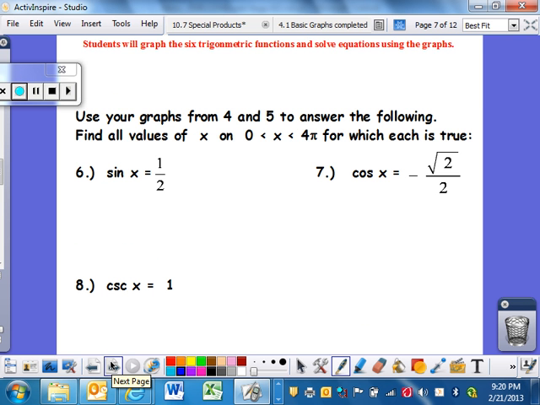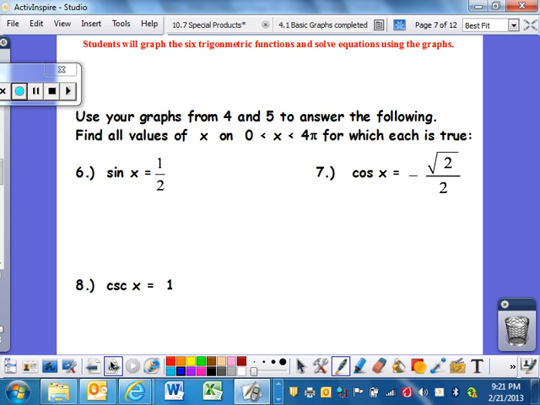So if we use our graphs from 4 and 5, what we just did, let's find all the values of x with x between 0 and 4 pi for which sine of x equals 1/2 is true. So what we want to find here is, just like before, where, if I gave you on the last quiz from last section, where we had to find 2 triangles in our unit circle, we're going to talk about how we use our reference angles, and then we use our special triangles to end up finding the exact values.